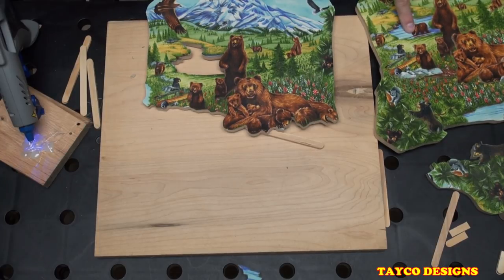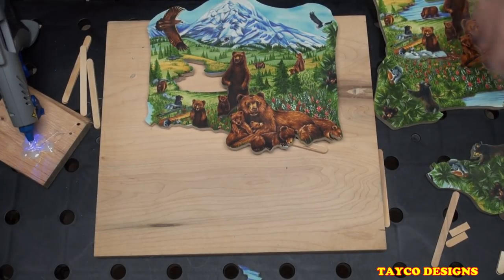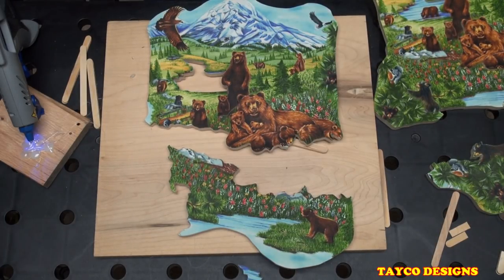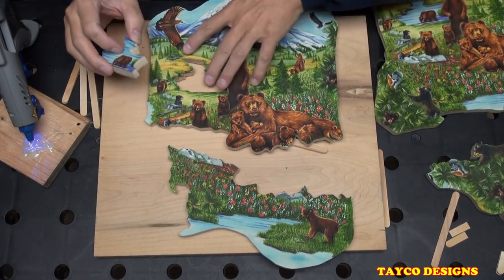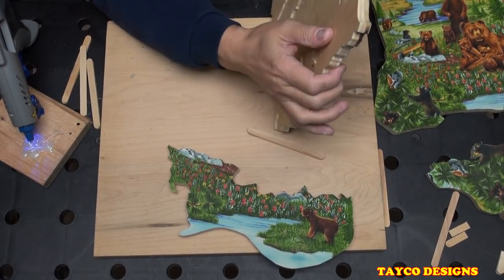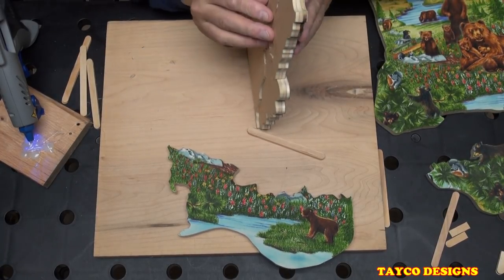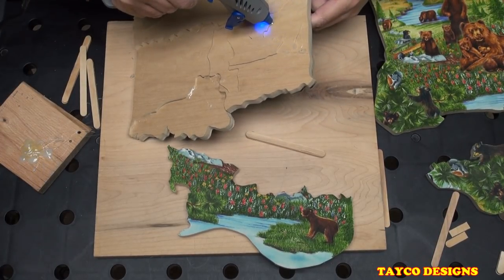So the water scene right here, which is somewhere down here. Here's the water scene. So it's going to be a little bit lower than this level. So we're going to slide this in. And just a little bit lower than that level. So that's close enough for this tutorial. Let's put a couple of dabs of glue on there.